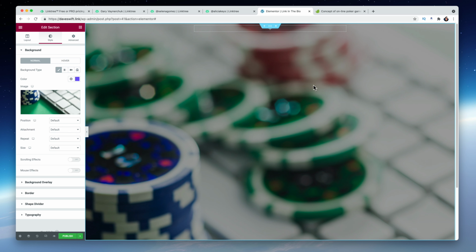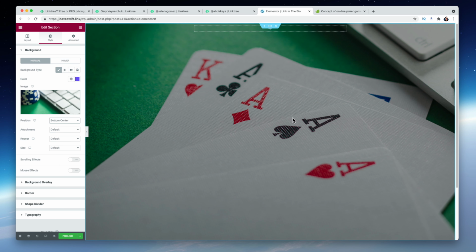Now I can change the location of this photo. You can see it's kind of right in the middle right now. So I can actually move it to the right position. Maybe I want to see a little bit more of the bottom of the image where I can see a little of the green felt. So I'm going to go ahead and choose the position as bottom center. There we go. Now I've got the poker hand. I think that's looking pretty good. Now, the only thing I don't really like here is I'm zoomed in so far and I know this image is really large.